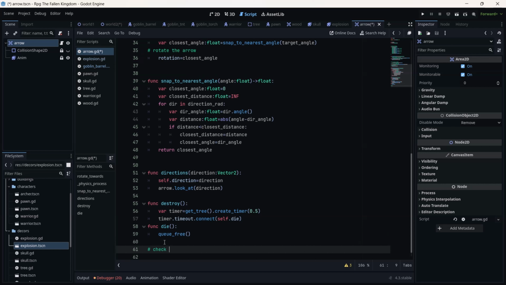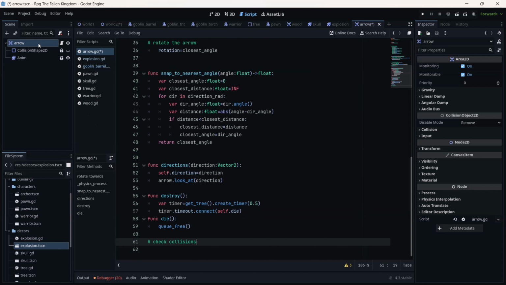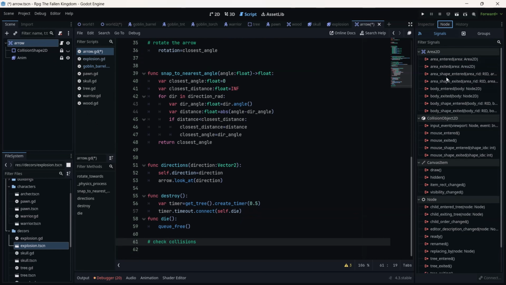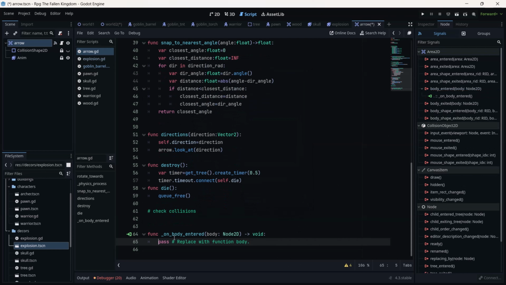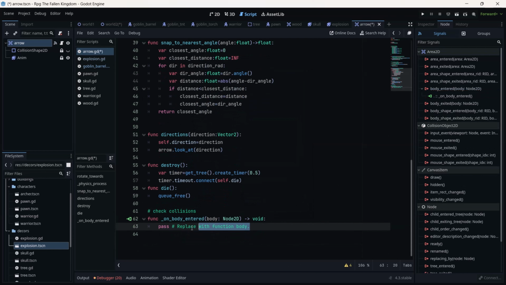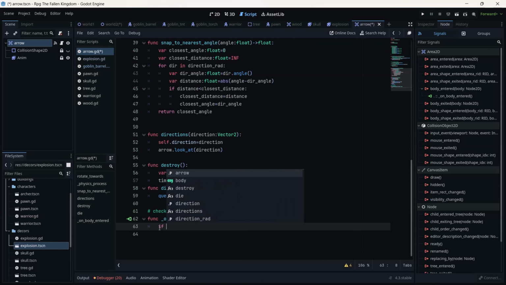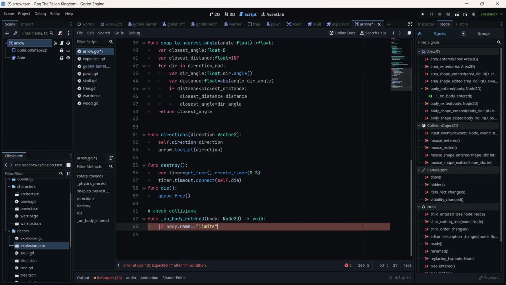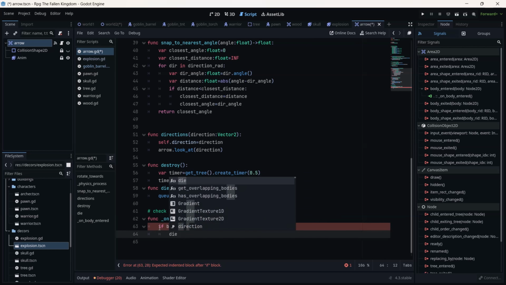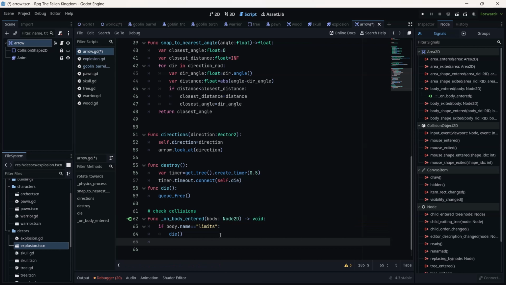Now here we need to check the collisions. So basically we attach the signals. I really hope you know how to call a signal, guys. So we check the signal. Now if body.name is equal to limits. Limits are those collisions that we created around the grounds to keep the player and others from moving onto the sea.